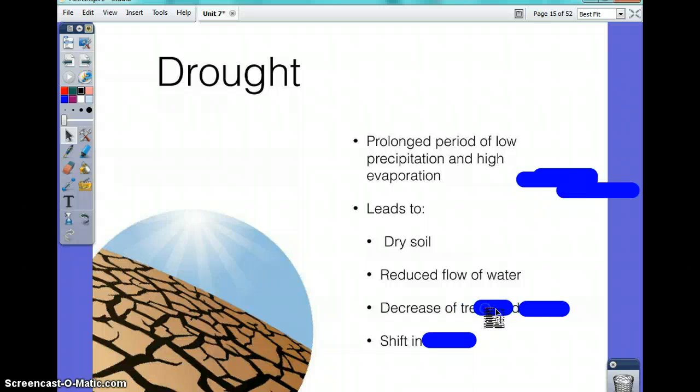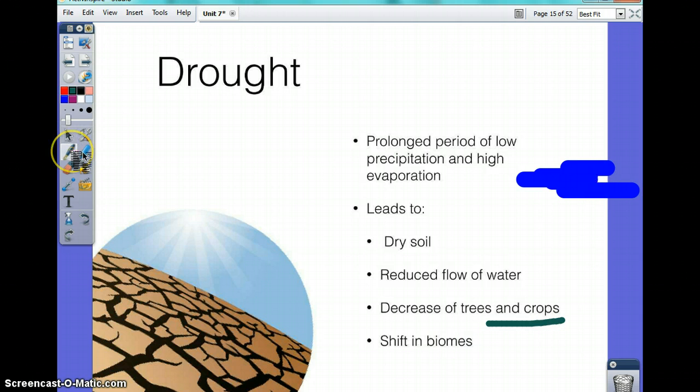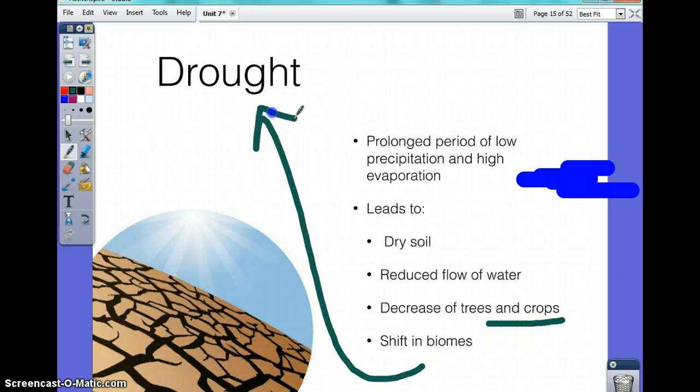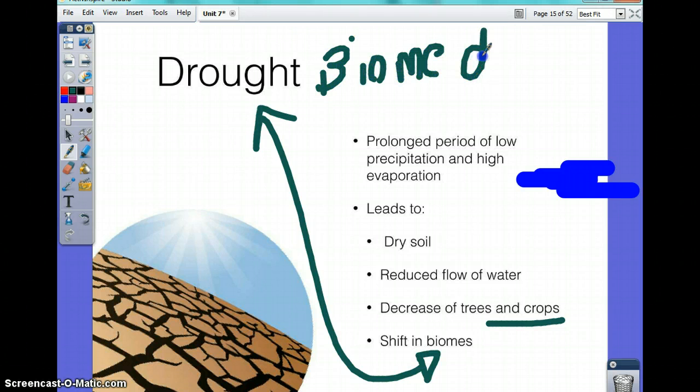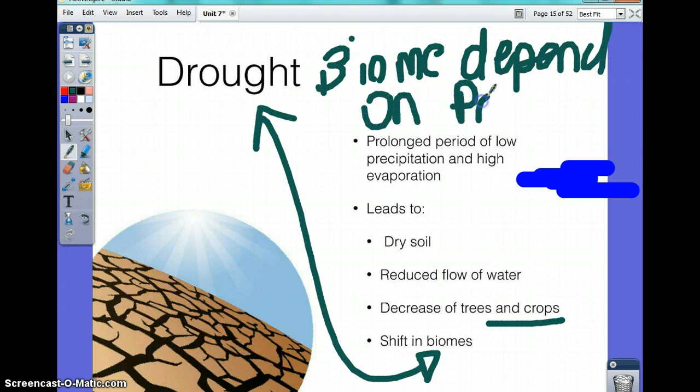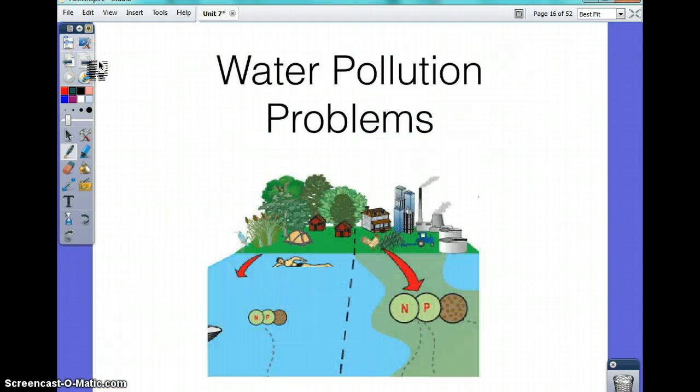And probably the biggest problem with droughts is the last one, that it can cause a shift in biomes. As the group that went before was talking about, a grassland can shift to a desert, and if it is reversible, it will take years and years and years. So a shift in biomes is a huge thing associated with droughts. And that picture there is just showing how it's accounted for.